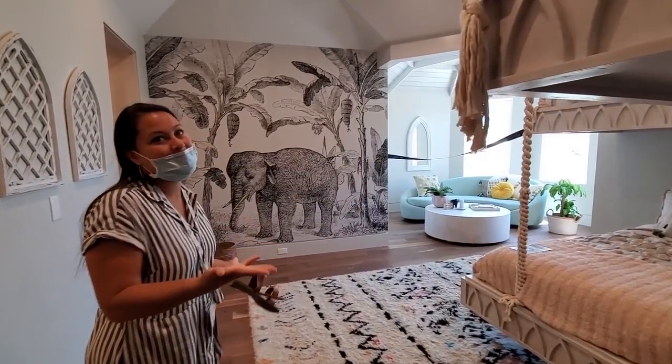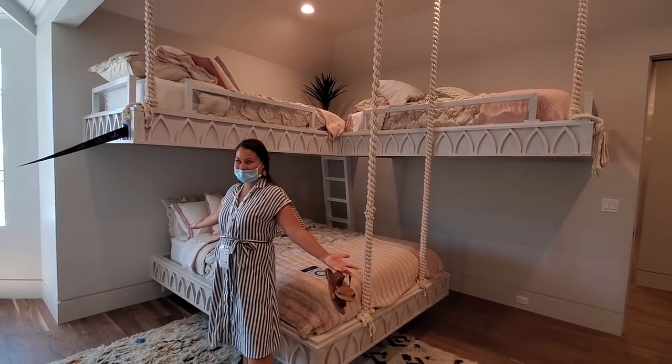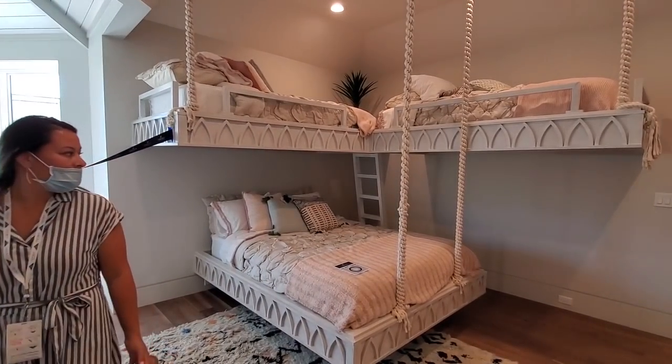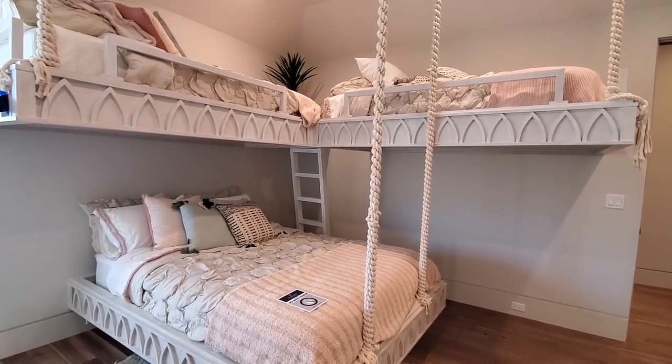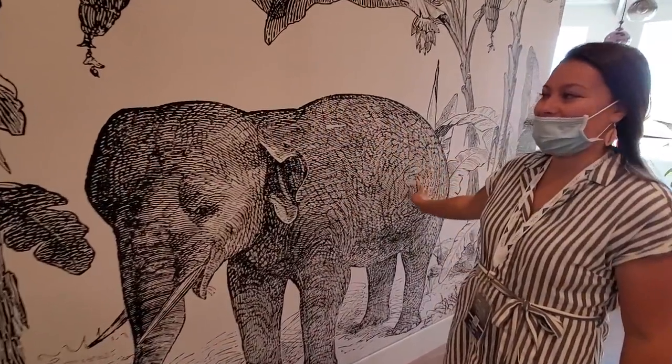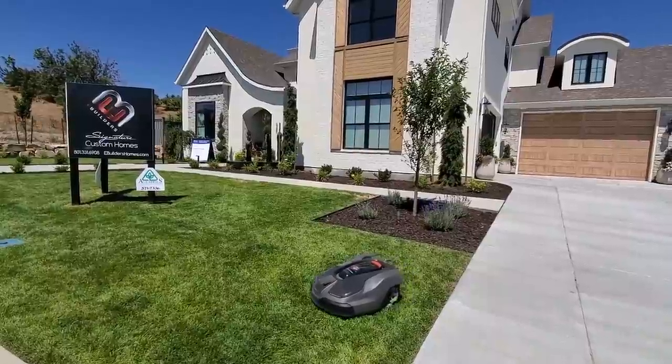Christina, built-in bunk beds and elephants. This is it. Would you just look at that elephant? Oh wow. Awesome. We're going to be doing built-in bunk beds in our house. How much this is hanging, that's a little scary. That's interesting how they got these ropes in here though. But that's really cute. I got this little sitting area. It's so cute. The elephant. This is my pet elephant. You can come over and pet it. It's your spirit animal. Looks like Tayden doesn't have to mow the lawn after all. Welcome to the future.